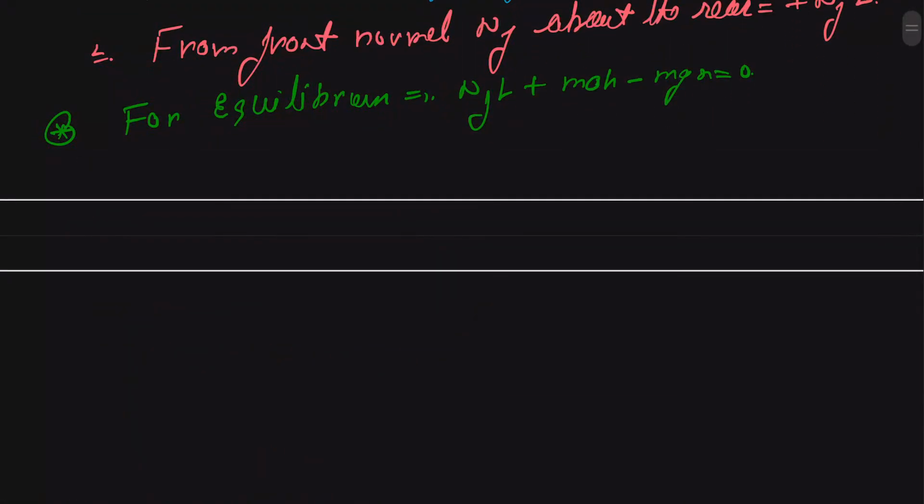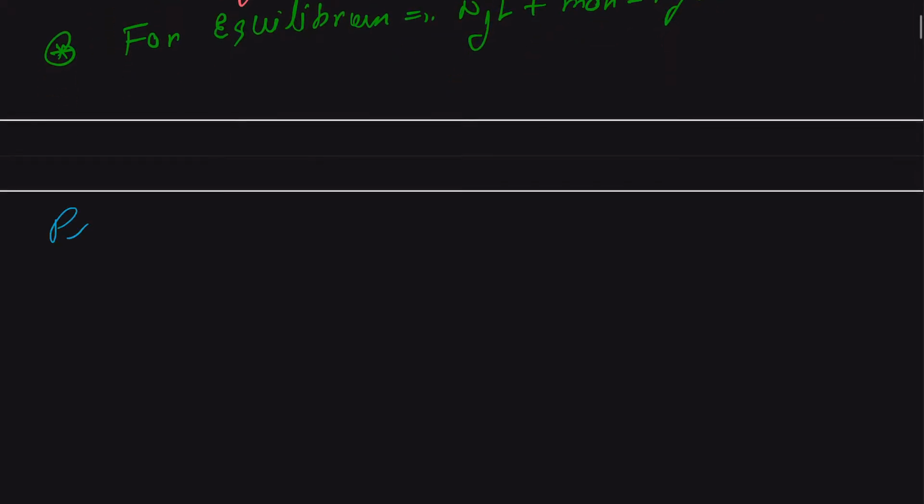And we are going to put now NF is equal to 0. So we can say our part A gives us that front just lifts and therefore NF will be equal to 0.